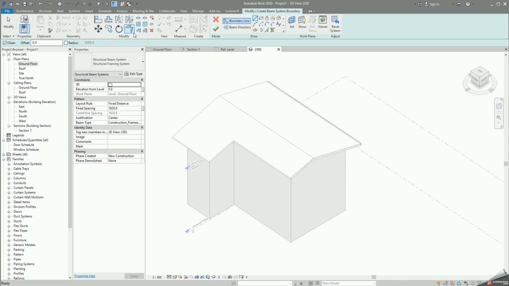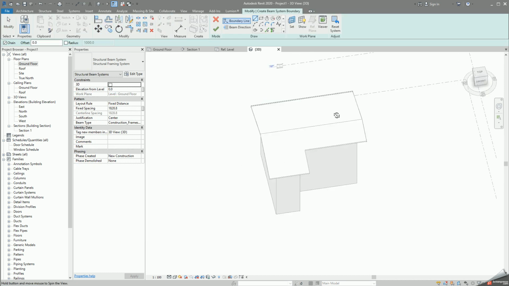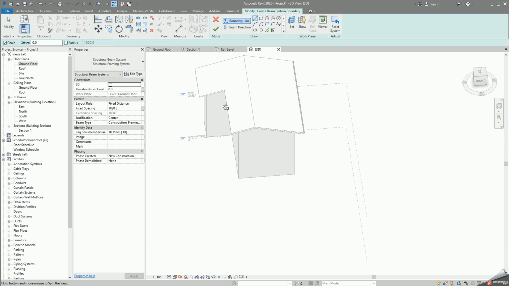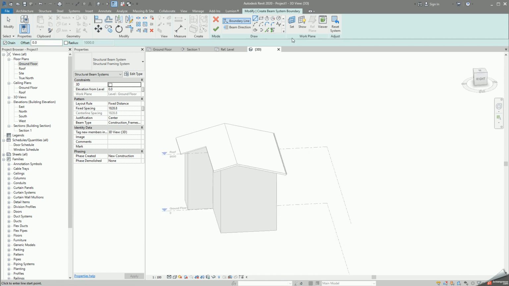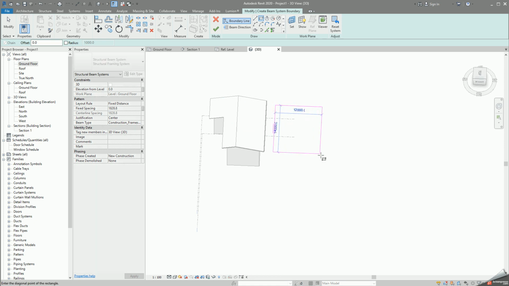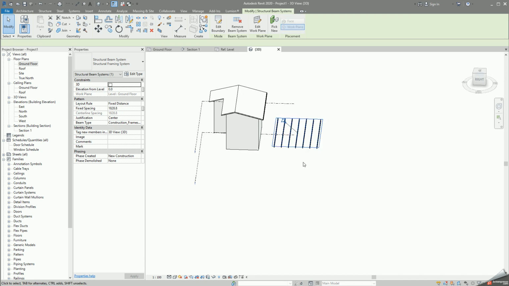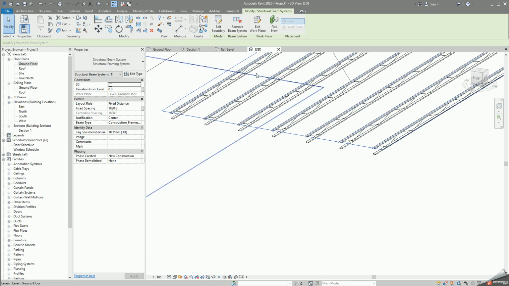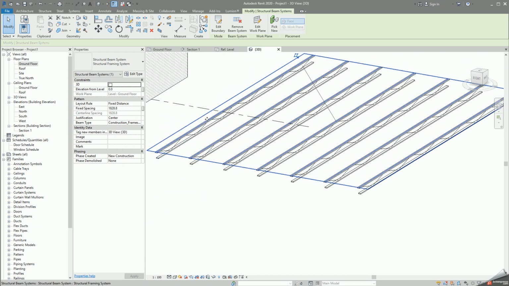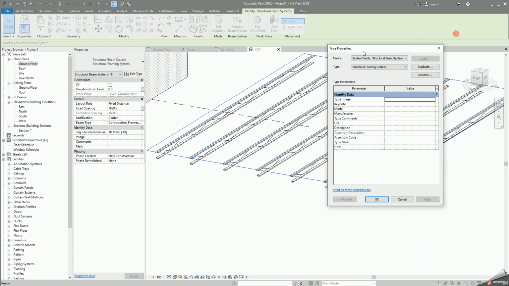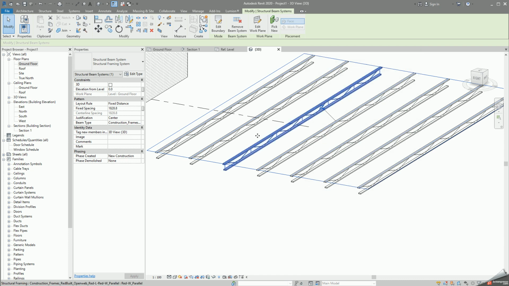So the beam system, when you click on it, it will allow you to select an area you want to use. So in this case, you can also select, so for example, if I were to click an area just next to the roof, so we can actually see something like this, and go finish, what it does, it creates a simplified beams that you can replace with any sort of beam family you want. So in this case, I had some truss selections in here. So if you select it here on the edit type, you can select a few different things.